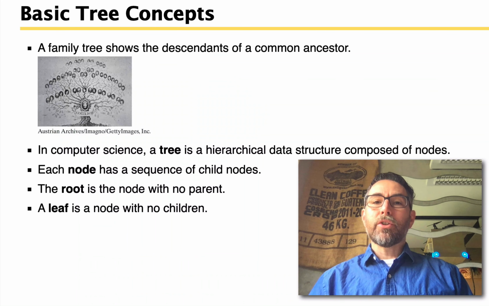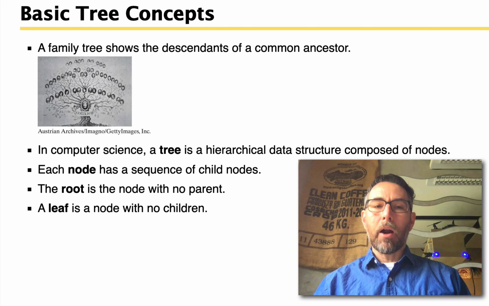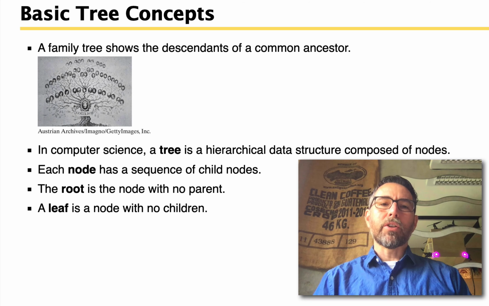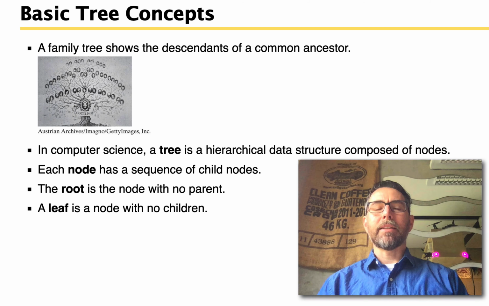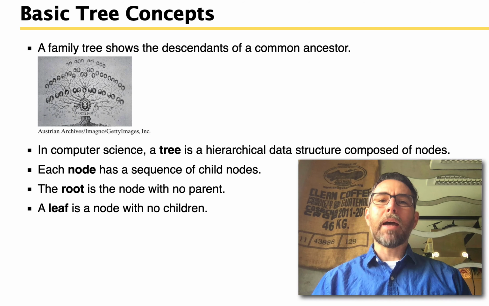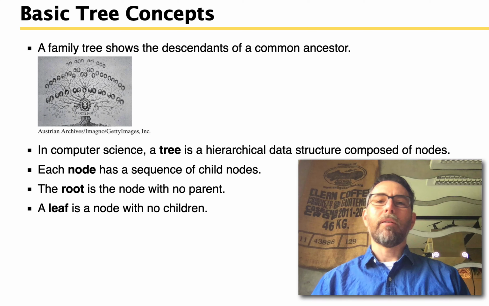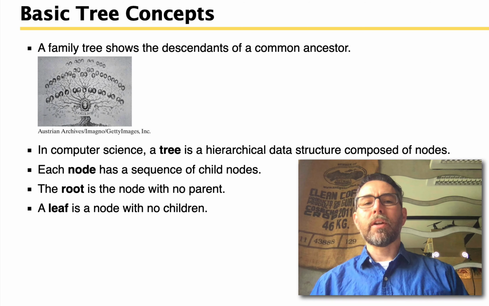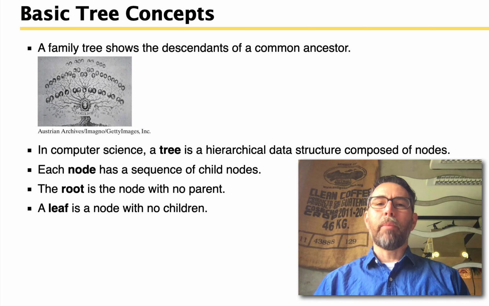One way in which trees are used in common parlance is to talk about a family tree. Often these are used to show descendants of a common ancestor. These can be drawn in different ways, for example, this one here. And so we sometimes like to use the language of biological trees or family trees in order to describe different components of a tree data structure.